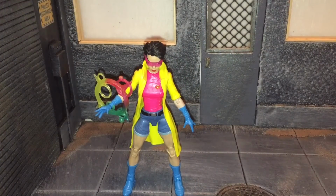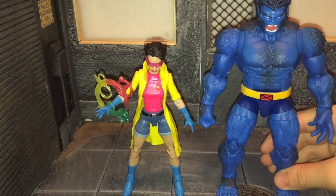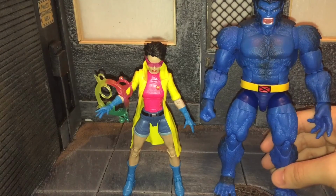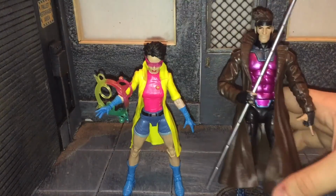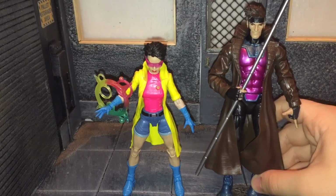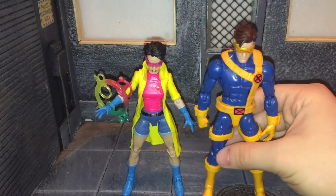So now let's do some size comparisons. First up, here she is next to another 90s X-Men figure from this wave, Beast. And as you can see, I painted some pupils onto him, though I think one side is a little off, because I'm bad at painting eyes on. Here she is next to another 90s X-Men member from this wave, Gambit. And man, he is a lot taller than her. And finally, here she is next to Cyclops.